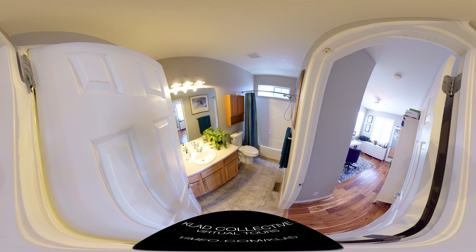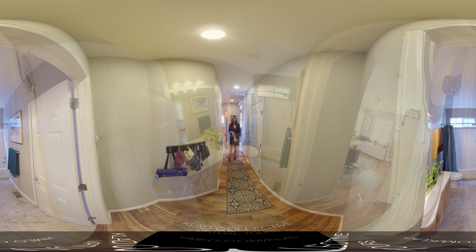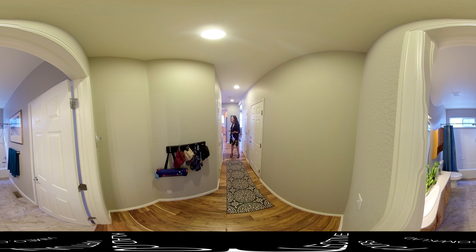From the full bathroom, let's head through the other door into the hallway. Here we have three doors: one for the garage, one heading into the unfinished basement, and a wonderful coat closet. There's also a nice little mudroom area with hanging for hats, coats, and things like that. Next we'll head upstairs.